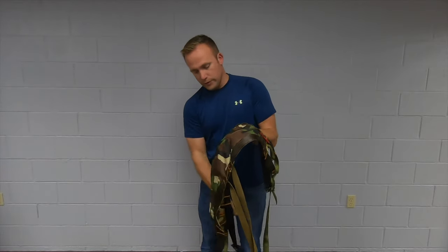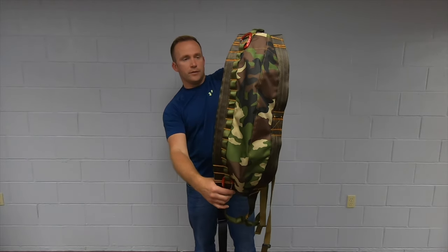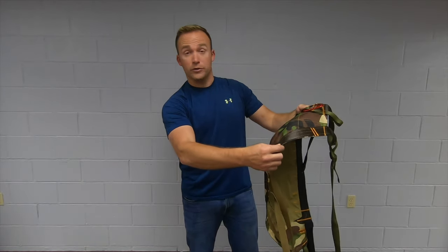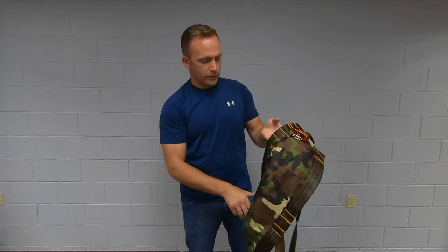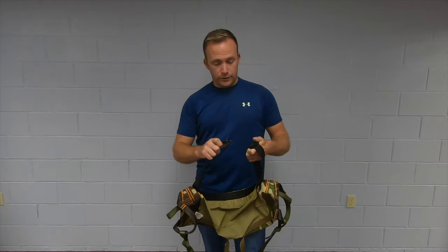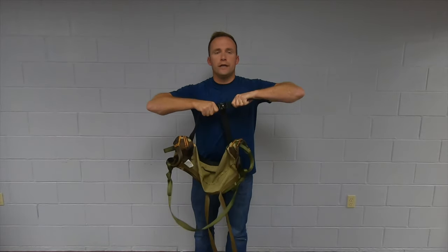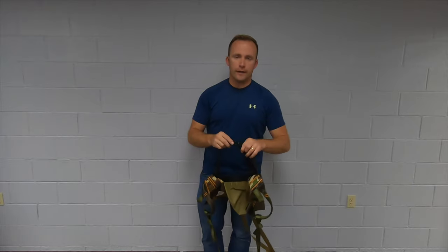Another bonus is — it may not show on film — but the butt seam, the saddle part, is articulated. It becomes very comfortable; it wraps your butt cheeks and I find this very comfortable because of that feature. The one thing on the H2 saddle that was probably my least favorite is this buckle. There's only one method of tightening or loosening — you can't just buckle it or pull it; you have to literally feed it through to tighten it. So I really wasn't a big fan of that.